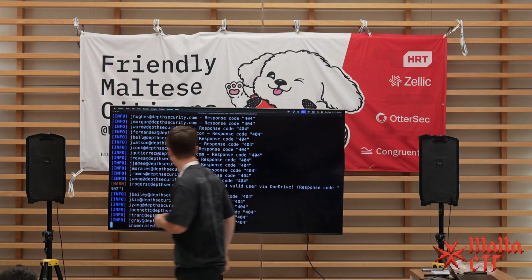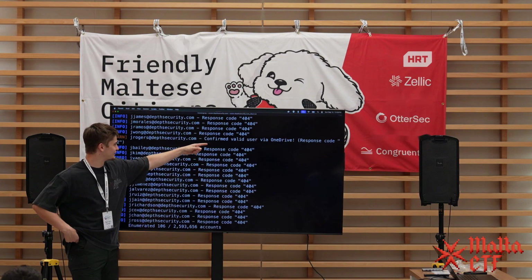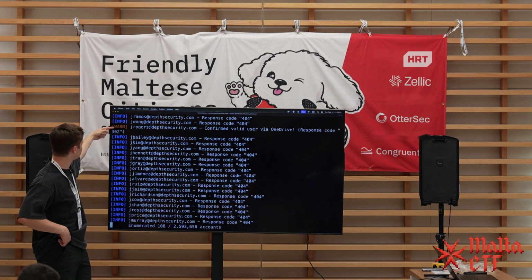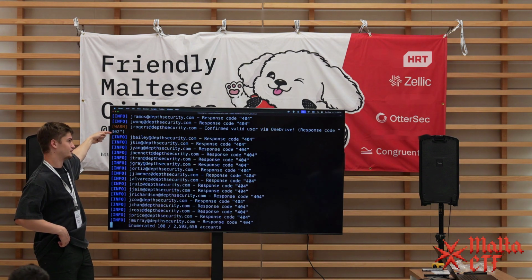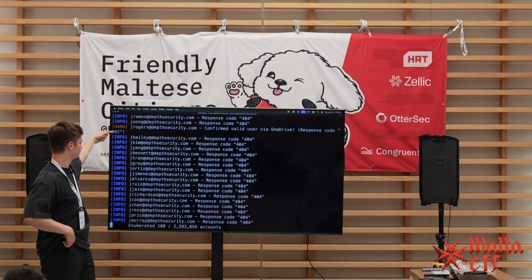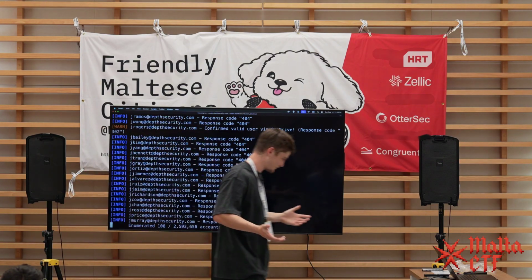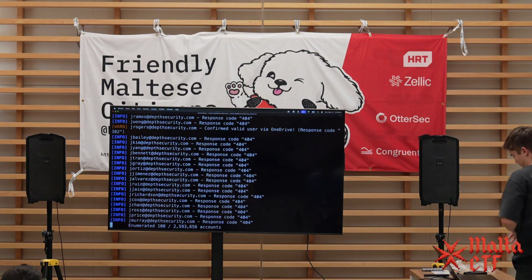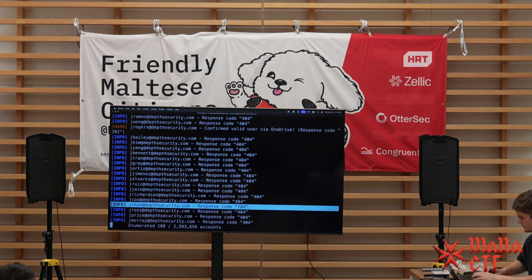Ah, there we go. So this is our project manager, Jennifer Rogers, has found a valid user. It was through OneDrive enum. This sends a 302 error code on, I think it's a SharePoint endpoint. But yeah, the 302s are valid and the rest of them are 404ing. Obviously, we're not going to sit here and wait for all these emails to go through, so I will cancel out of this. And I did like a couple 100,000 accounts last night.